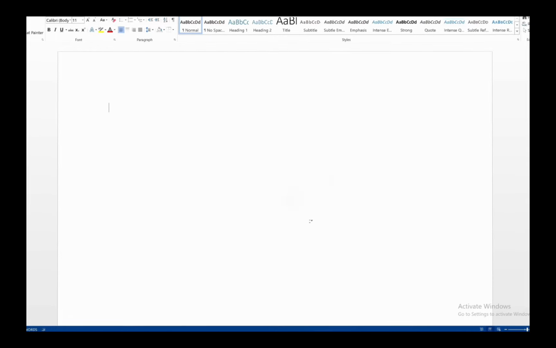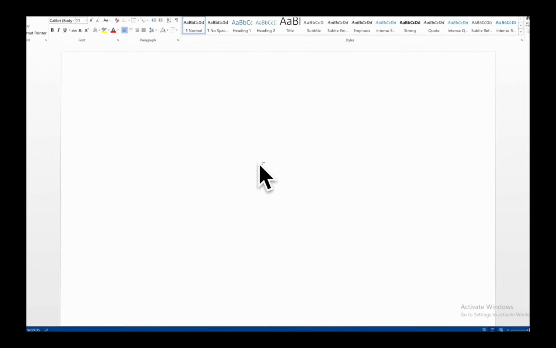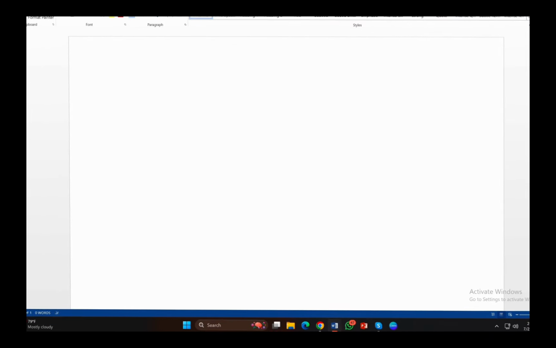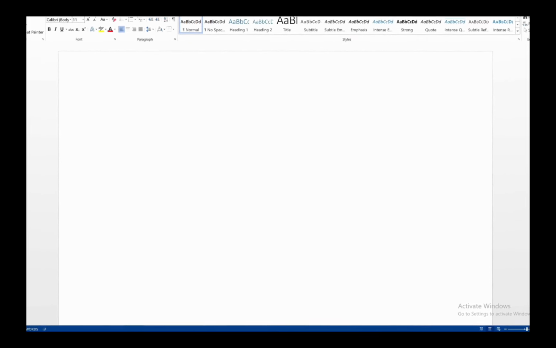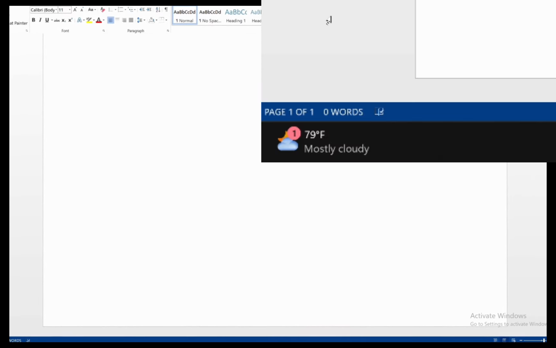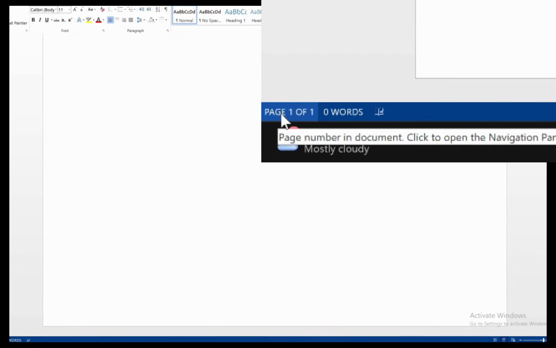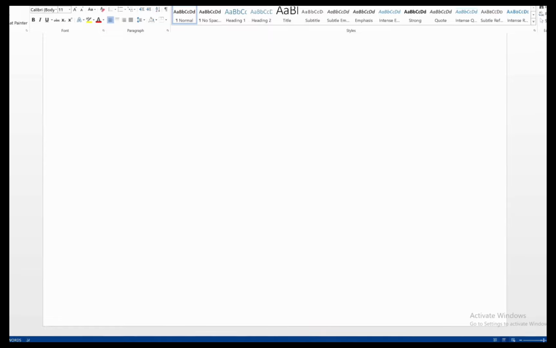So again, here is the main work, the body of the document. Here you are typing in your words. And then below is the status bar. The status bar is where you see the page numbering, that means how many pages you've already created, one of one, and then you see your sizing.